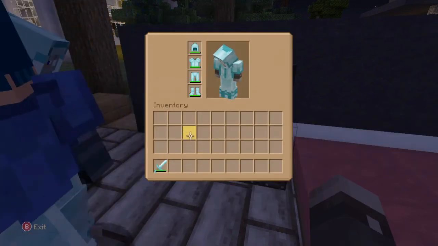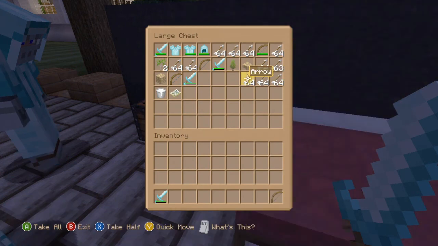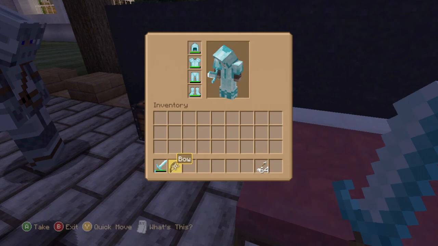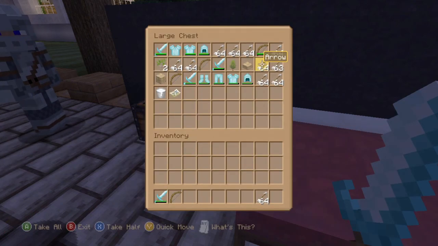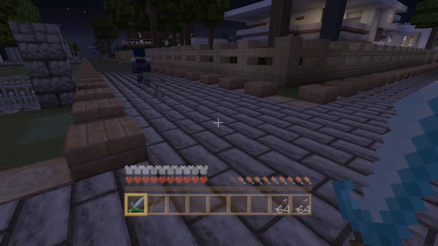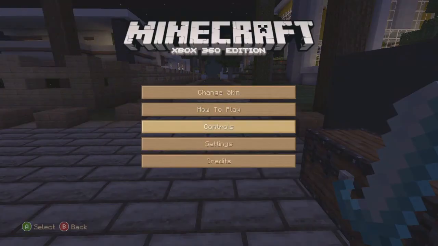Wait, go. What? We have to take our armor off. Oh yeah, I still have diamond armor. Just take it off and leave it in your inventory. It's quicker. I'm out. I'm good. Alright, guys, quickly. Alright, I'm turning off gamer tags.